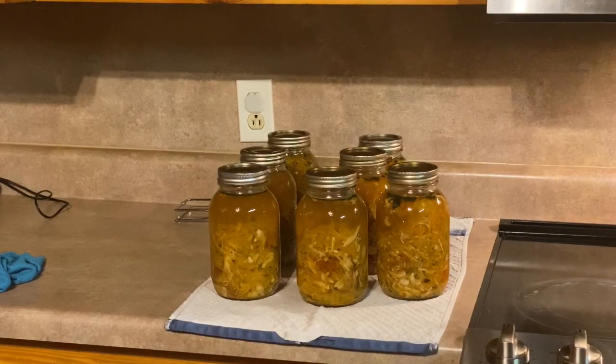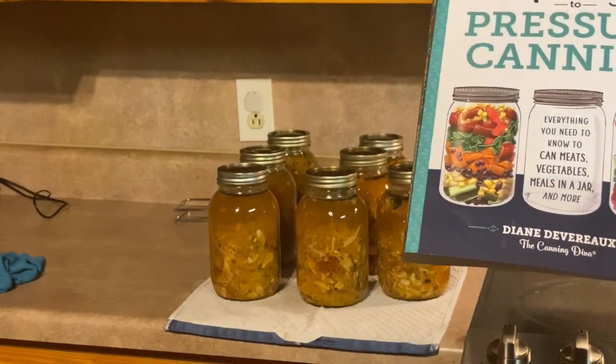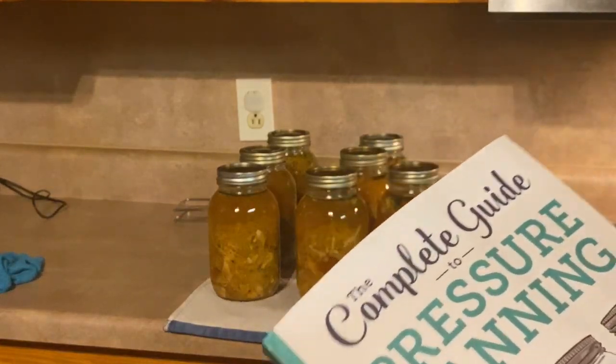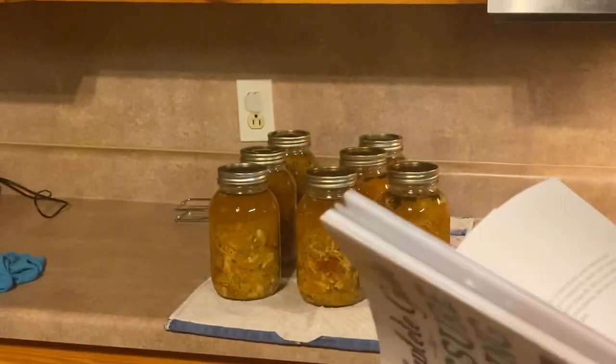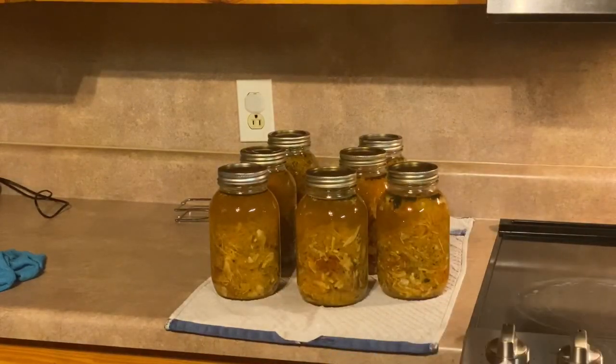Okay, we got seven quart jars of chicken soup from our book. I don't know if we've shown this one before: the Complete Guide to Pressure Canning. Have you used many of the recipes out of here? Three or four. And they work out pretty good, huh? So far, so good, with a little bit of tweaks.